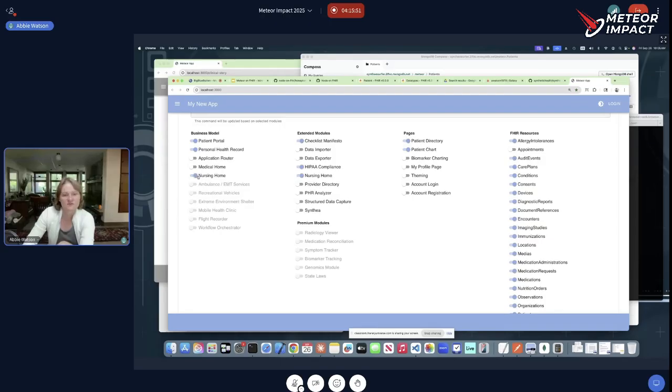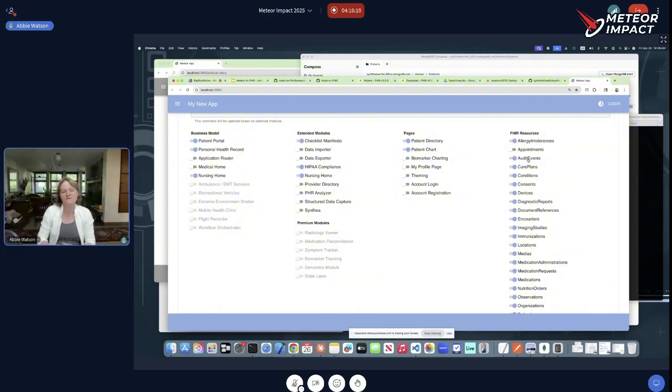Same thing with the nursing home, but the nursing home is different from a personal health record because the nursing home is going to be HIPAA compliant. And with HIPAA compliant, you're going to need the audit events resource for your audit log. So there's all this mix and match with what's your use case, what's your workflow, which modules you want.